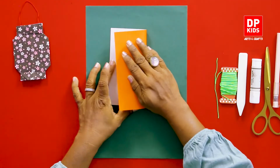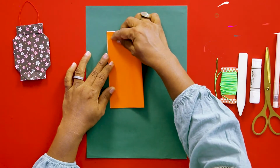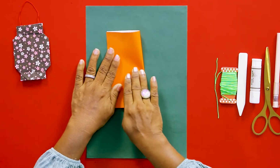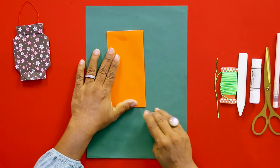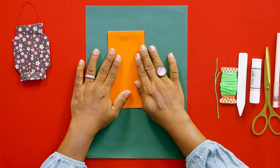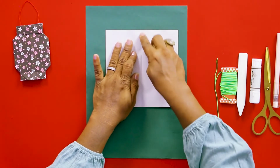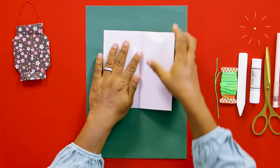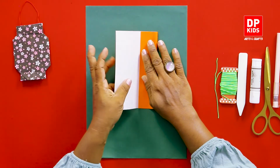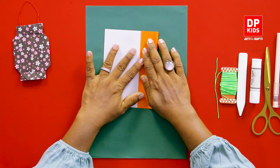Now we have to fold the paper like this so that you get a rectangular shape. So until all the corners are aligned, that means all the corners come on top of each other, don't press. Origami cannot be done if you're in a hurry. So you have to be patient. Now open it up. Now this edge comes to the middle line. Right? And do the same thing on the other side in a bit.